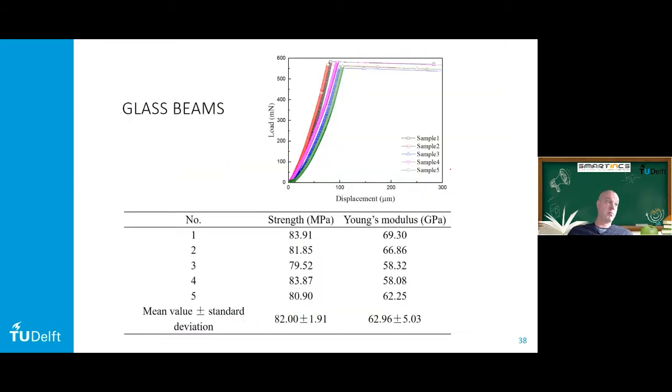And we did the same also for glass beams, because we knew that we have scatter in the cement paste. That's fine. But if we test another material like glass, we can also make these very thin samples and then test them, and then you see that we almost have no scatter, because glass is a quite nice material, which is quite homogeneous also. Also here we cannot have the post-peak behavior, but it should also be very brittle if we could measure it. But you see that the strength values and also the stiffness values, the scatter is not that much. And also these are similar to what is given in literature, so the values are correct that we get from these tests.